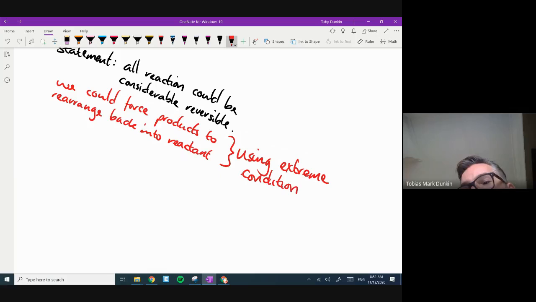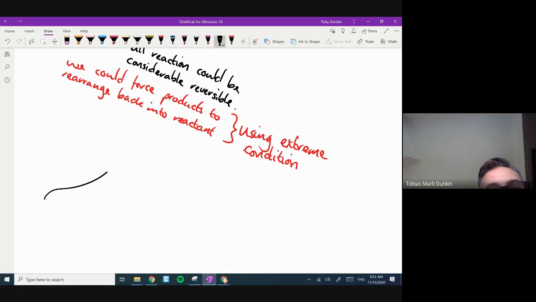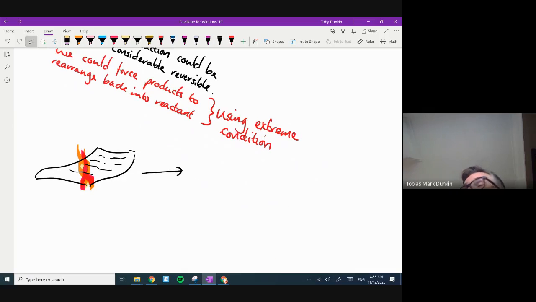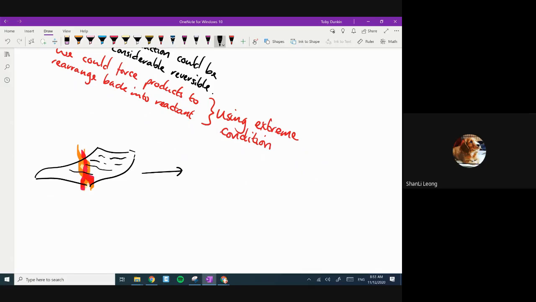Because if I take a piece of paper, a piece of parchment, Shanley's done an essay, and we decide to set fire to it. And I'm going to ask Shan, what did we turn your paper into? Ash? What do you mean by that? I like it. So the ash, by the way, can you tell me what element the ash is? I want to say carbon.